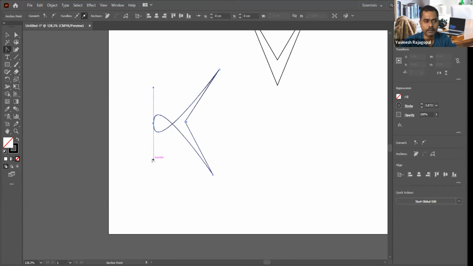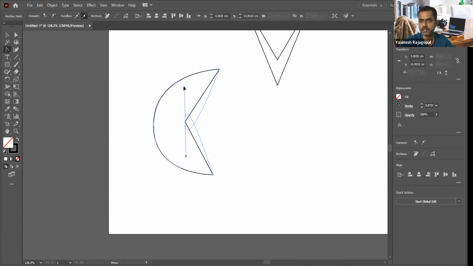Okay, when I click and drag, this is not the shape that I want, right? So I need to move it up. I undo back, Control Z, click and drag up. Something like this. And then this one also same. This anchor point, click and drag up, I get a different shape. If I bring it down, then I get a different shape. Okay?